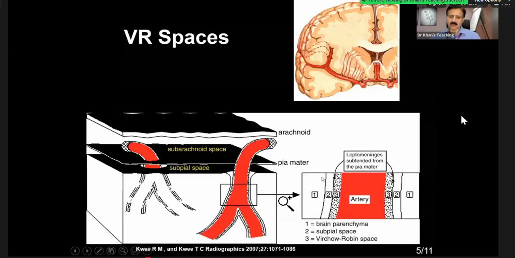So this is the brain parenchyma. This is the subpial space. This is the perivascular space. So these are the lenticulostriate arteries. These are exam arteries. I will tell you quite a few pathologies. If you know the anatomy, you can make out. Particularly one of them is Cryptococcus, which I'll show you a case shortly. So these go from this M1 segment into the basal ganglia, taking in these Virchow-Robin spaces.